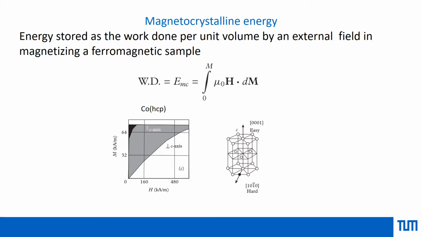So magnetocrystalline energy is usually just the work done, so energy which is stored as work done to magnetize a material under an external field. So you apply an external field and it gets magnetized, and how much work you have to do for it is going to be in the end the magnetocrystalline energy. So if this energy is very large, you have to do more work to magnetize, and if this energy is small, you have to do less work.